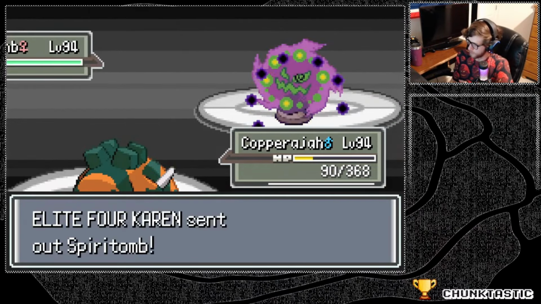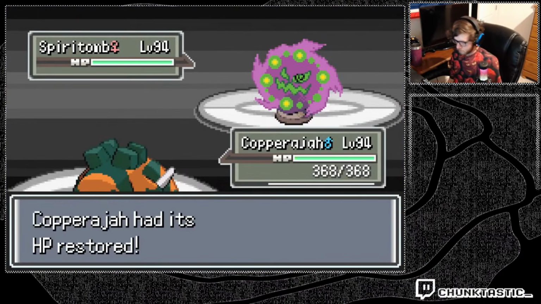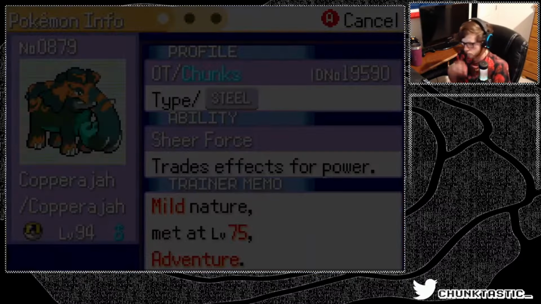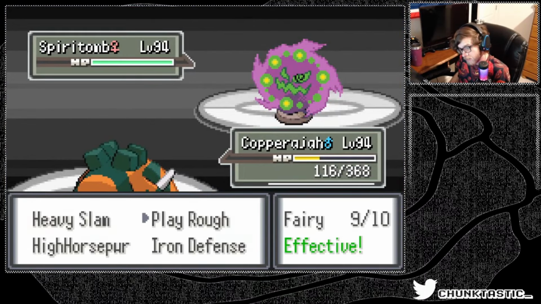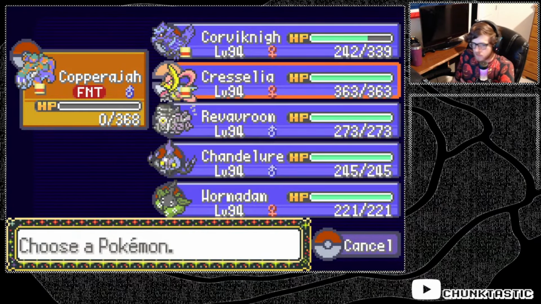Okay, that's a very important one out of the way. I don't think it's faster. I truly don't think this thing is faster than me. Check. Thirty-five base, unless it has speed investment. Wow, it is. Yeah, I got that speed investment. It's like 35 base. There's just no way. Okay.